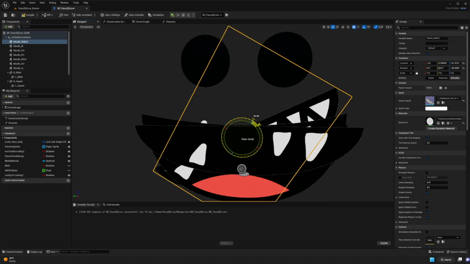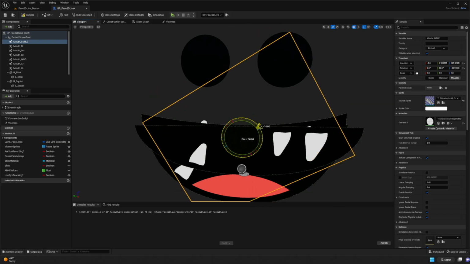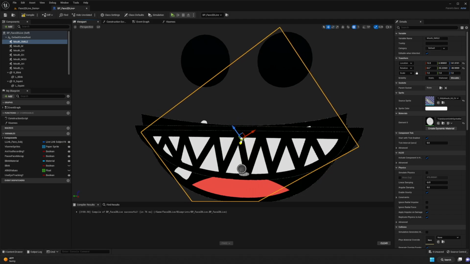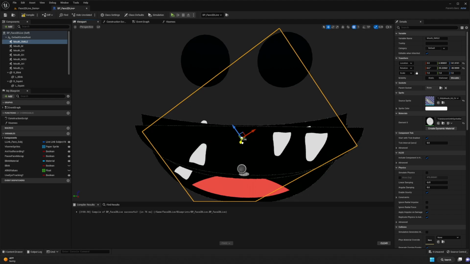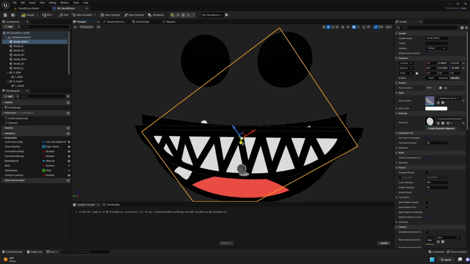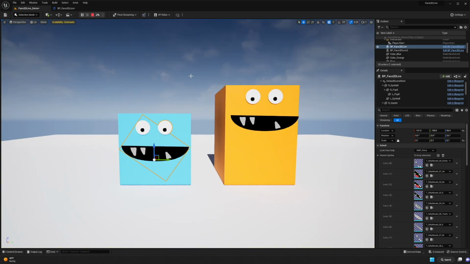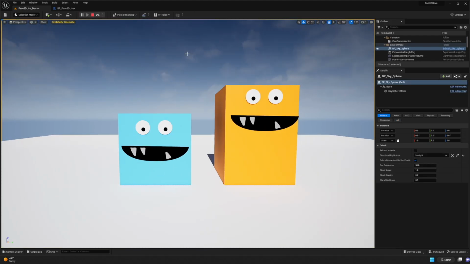You can just rotate it. See how it's rotating like that? You can rotate it however you want. You can move it forward if you have to, and move it back a little bit. Good enough. So let's watch it. See, now his face is straight, and they both share that same face.